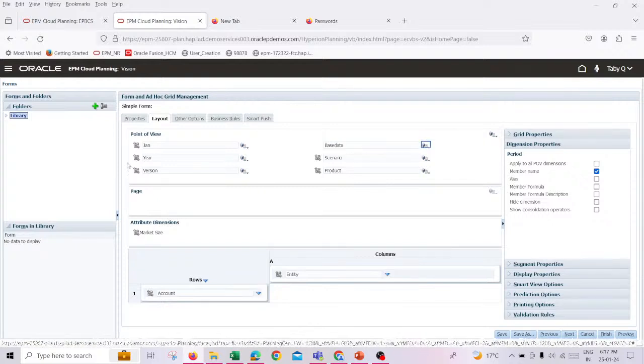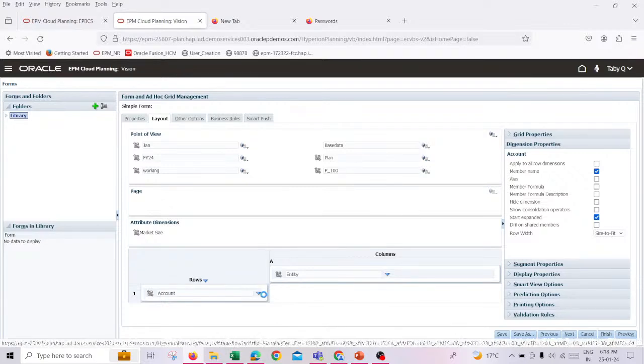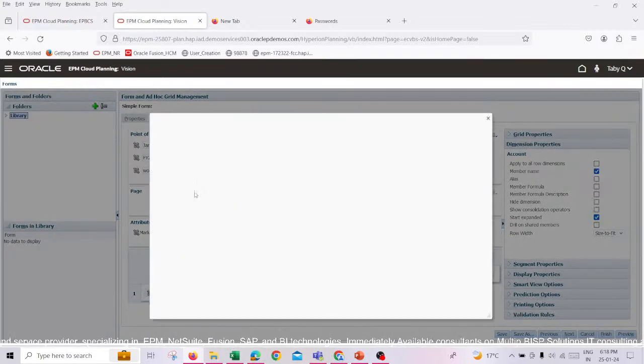FR24, scenario as plan, version as working, product I have selected. Okay, first let me select the descendants of any account member.